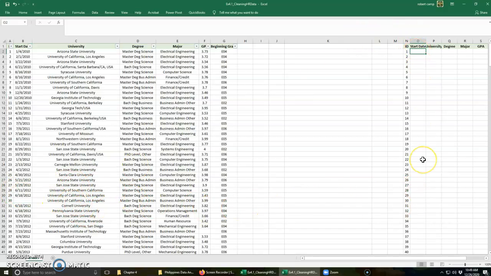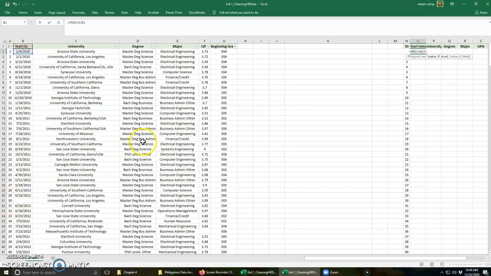I want to automate it. So what I'm going to do is use an if statement. And I'm going to say if. And so it's a logical test. I'm going to try B2 equals 0, because if it's blank, it should be 0. If that doesn't work, we'll change it and we'll go to a different string. But does that equal 0? If it does equal 0, I want it to grab the value before it. So in this case, we're using the start date, but as we drag that down, we'll see, because we're going to pay attention to 31 here.